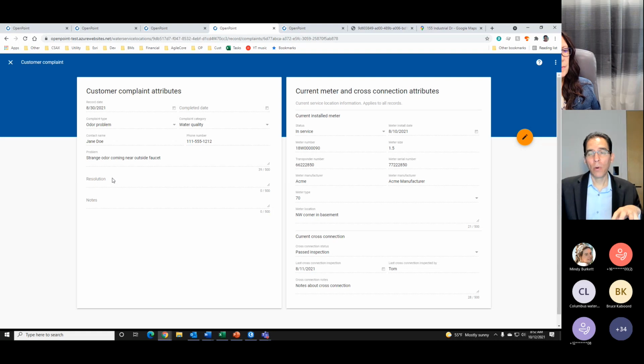And so these forms, just like the field activity forms that you saw before, are completely customizable. So every utility can capture just the information that they want. In this case, we were trying to keep this simple. We modeled this off of something that Hartford is doing currently. One of their primary reasons, besides having this electronically, is to be able to do their DNR reports from it. We don't have the report done yet, but we're going to be able to show that DNR report and ideally dump that right into Excel, and they should be able to just send it right off. That's the goal on that.